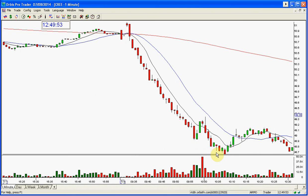This is this morning. This is pure unadulterated selling in a stock. And this is institutional selling that's happening in this stock. This is what selling looks like. There's no backup. It doesn't have a rally. There's no rally because nobody's getting out because there's no short covering and there's no buying. So it's pure unadulterated selling that's happening in Cree. That's what happened this morning. Just didn't have any volume. But I saw it was going to happen.